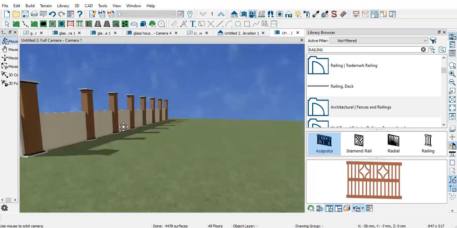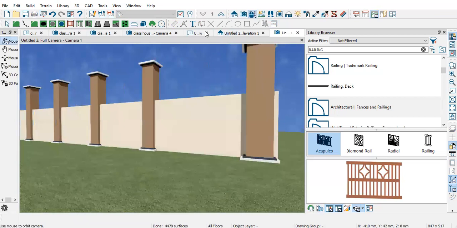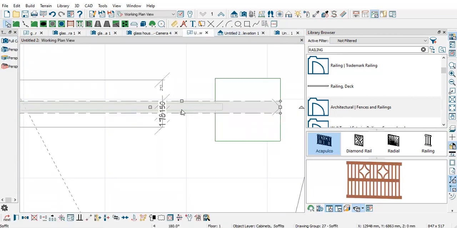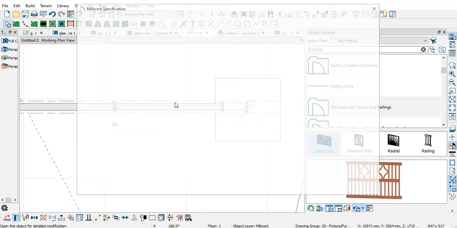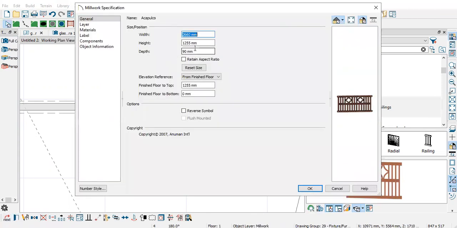Okay, so it has actually gone in. So what to do is to click on it, next, open, then we bring it up to, let's say 3,000.